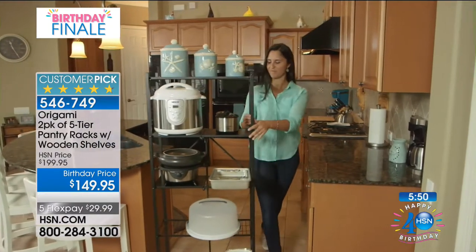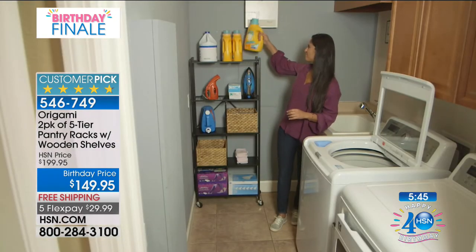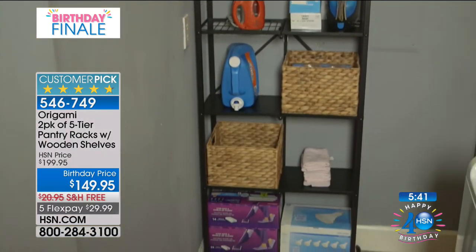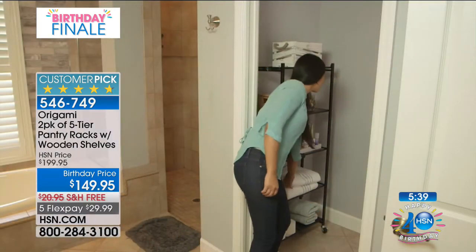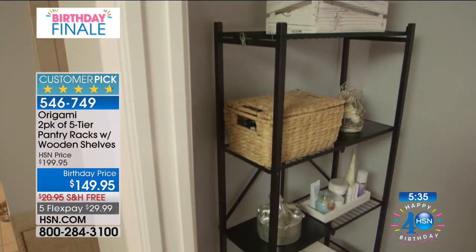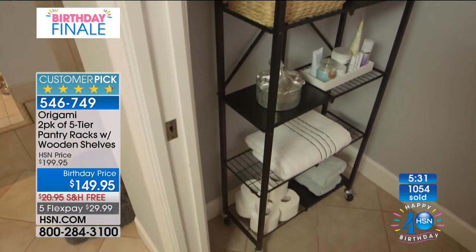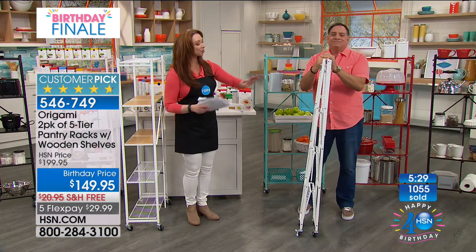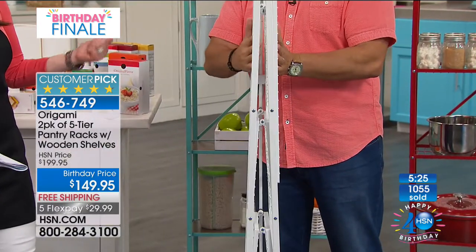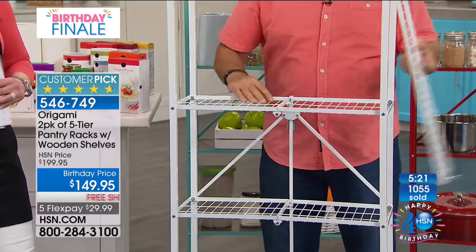Watch this, so here's how it's going to come to your house. Look what she's doing. She's got a big slow cooker on there in the laundry room. Perfect for the laundry room. People never have a lot of space in the laundry room, and the small footprint on this is great. We were just talking about that in the restroom. If you've got a pedestal sink like I do, they're pretty, but where are you going to put all your stuff? This is the footprint. You can use it for retail, flea market, store. It travels very well, and it's made to be opened and closed.